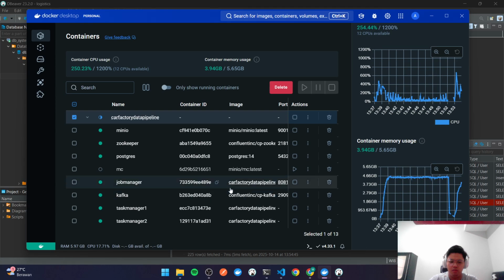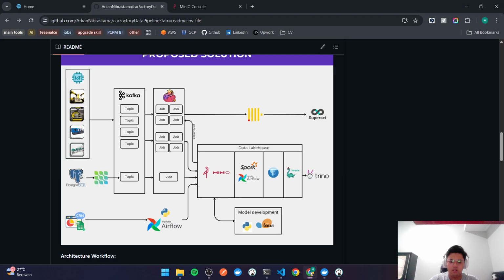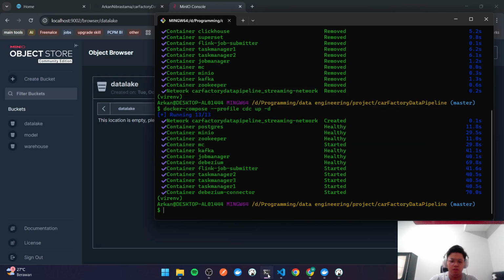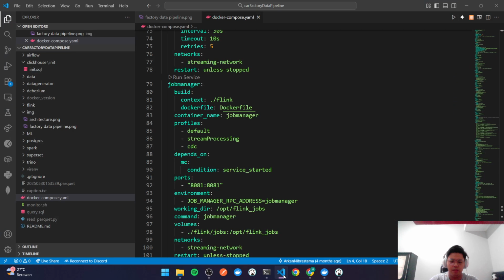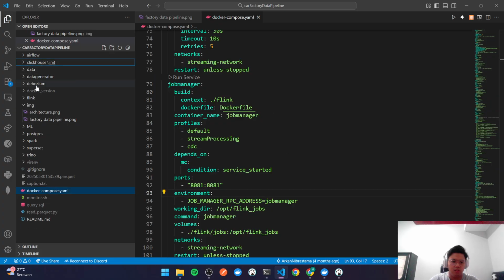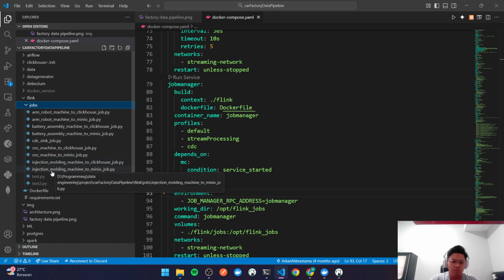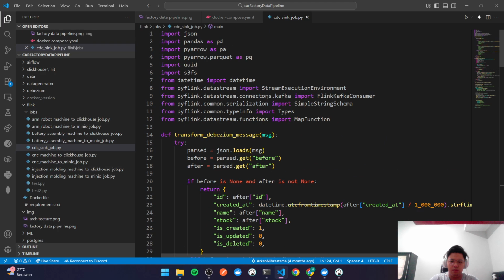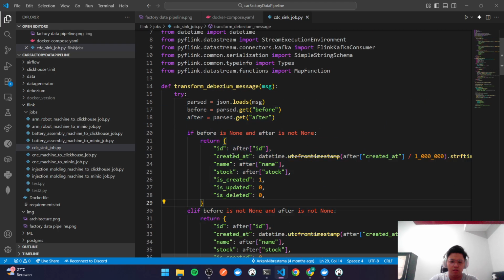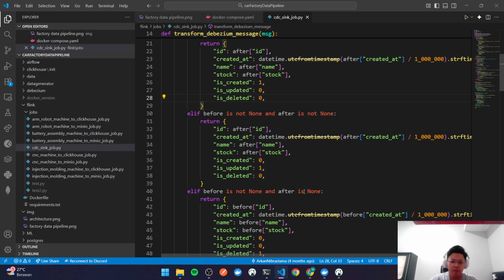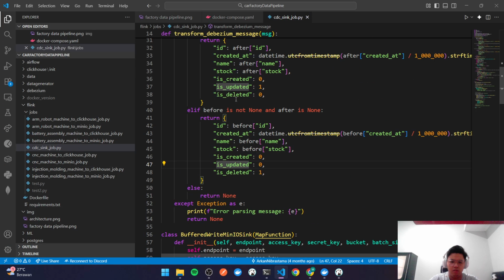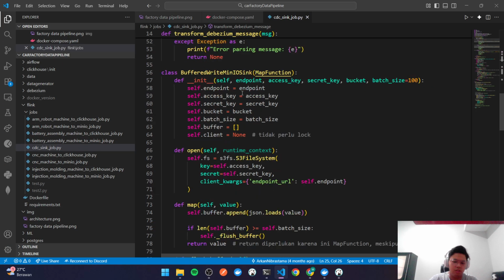Debezium should detect the table changes and send them into Kafka, then transform them in Flink. In Flink we transform the Debezium message, so there is a status here, whether it is deleted, updated, or created.